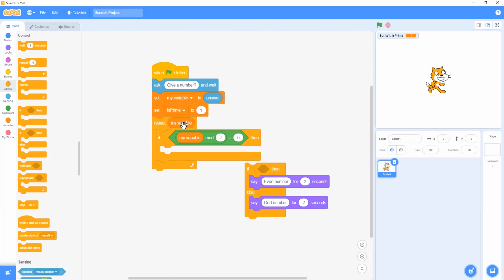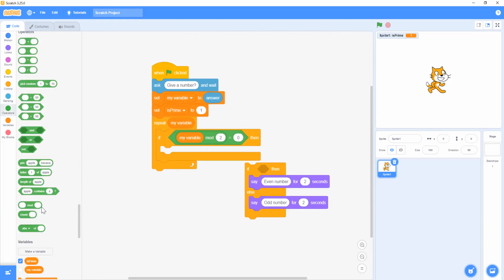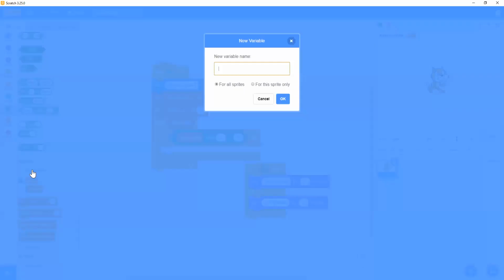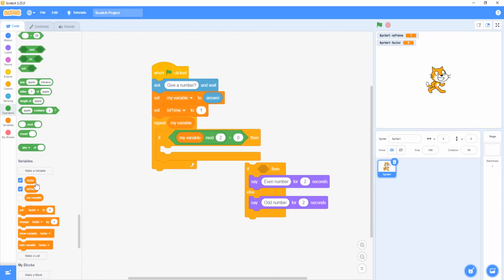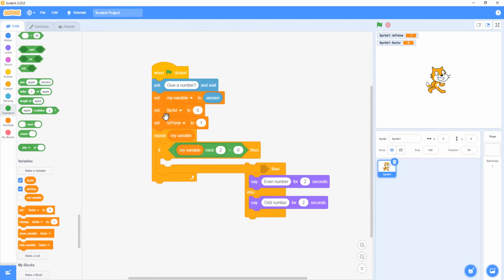So let me put the counter variable. I will create another variable, and I will explain why. I'm going to call it factor, and set the factor to my variable.